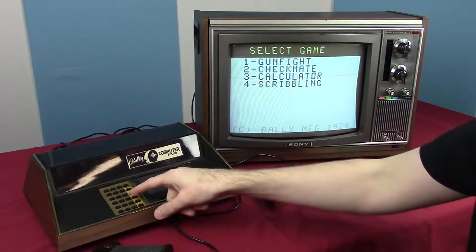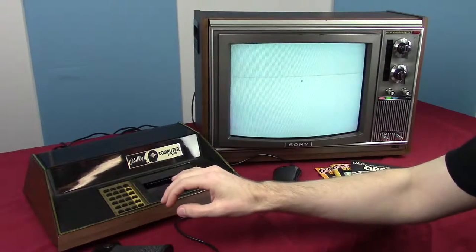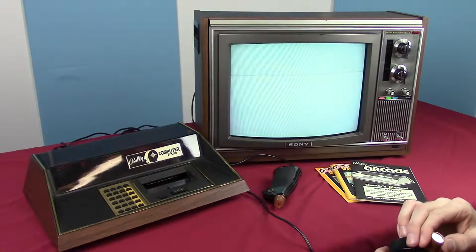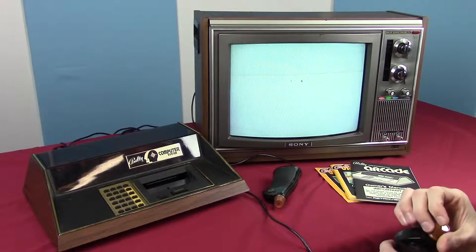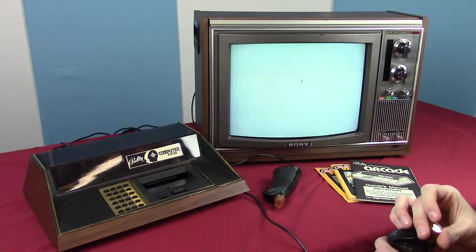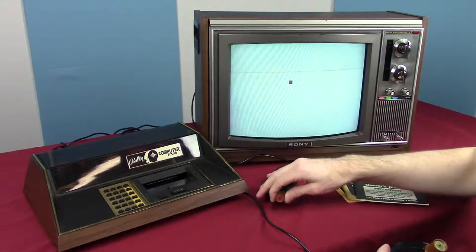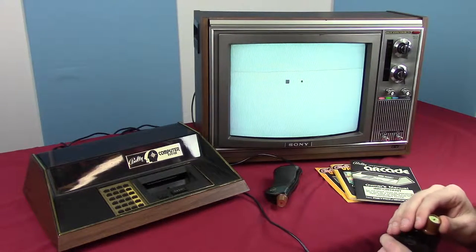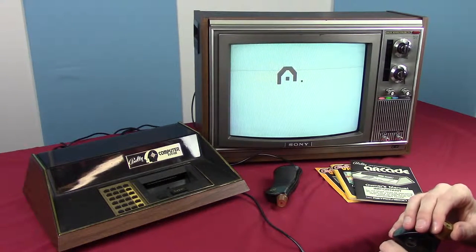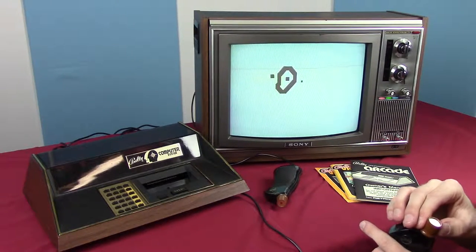And then number 4 is scribbling. So let's 4, number of players. Let's fire up 2 and let's see what happens. All right, so we have this little blinking dot here. You probably can't even see. Oh, wow. The knob changes the size of the blinking dot. There are different colors of said blinking dot to indicate which controller. Press the trigger button, it's to draw. And you release the trigger button and you can move.